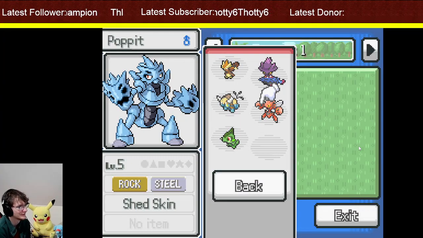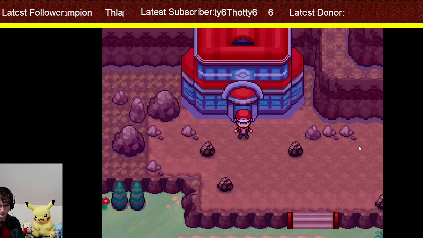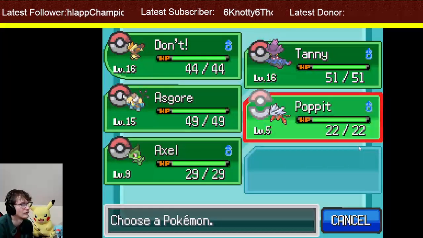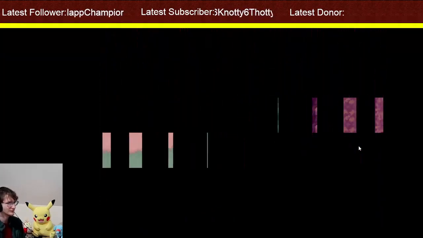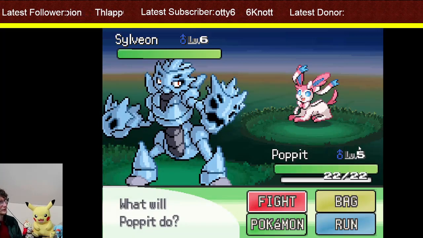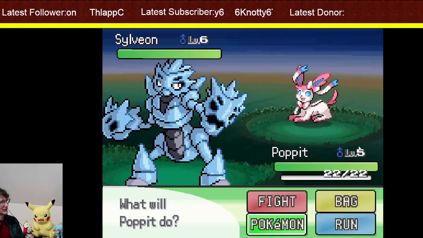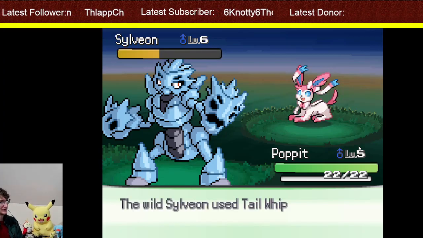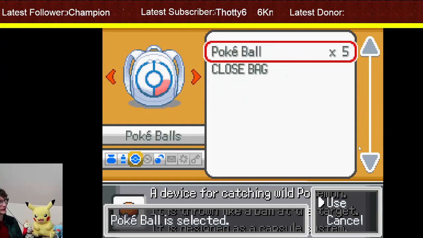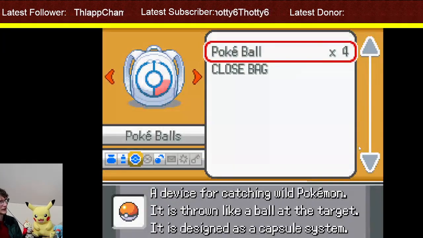You don't need a nose splash. Let's get Papazor in there, actually. Yeah, it's level 5. Let's train Pop it a little bit. I like this. It's just like a... Sylveon's like, I want to join. I'm just like, you sure, Sylveon? I'll catch Sylveon, why not? I could always use a fairy type. I don't think quick attack will kill it. Yeah. Let's try again.